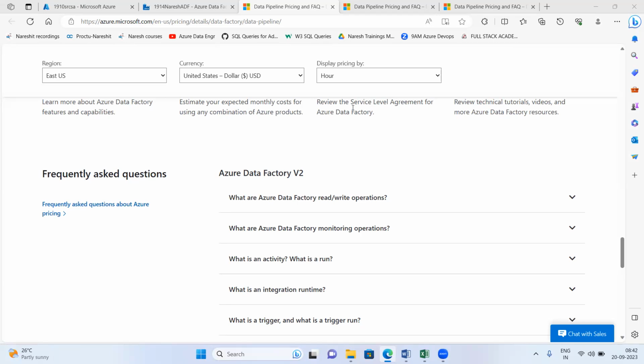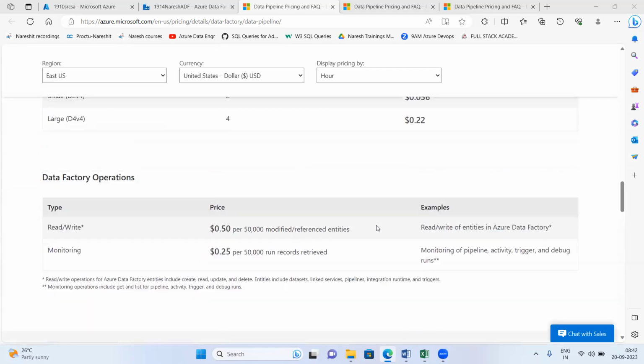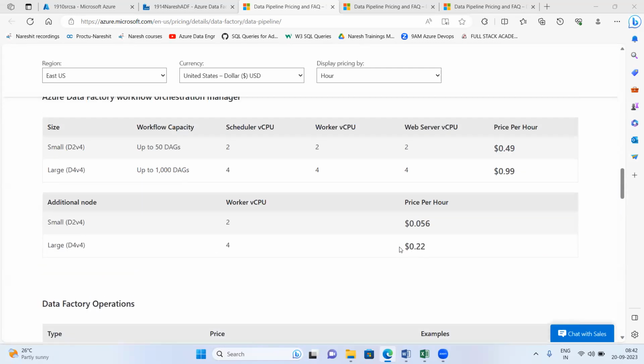These are all the pricing details, guys, how much it is going to charge. Mostly, I'll tell you how it happens in real-time projects. We won't get involved much in pricing. We get a lot of good discounts if we take enterprise agreement subscriptions. But mostly we are technical people, and we won't get involved much in the pricing area.